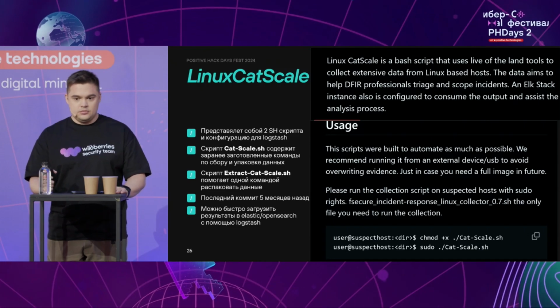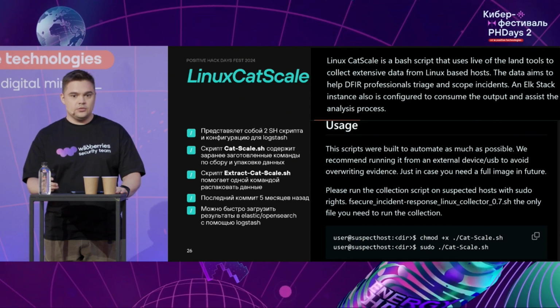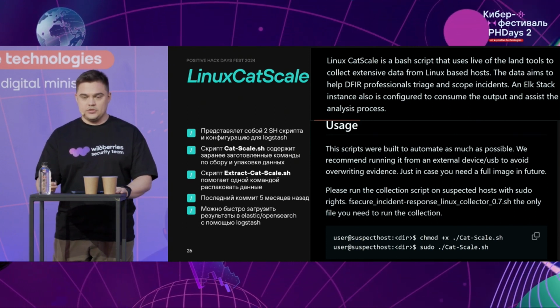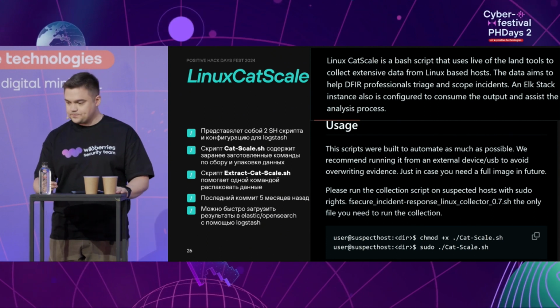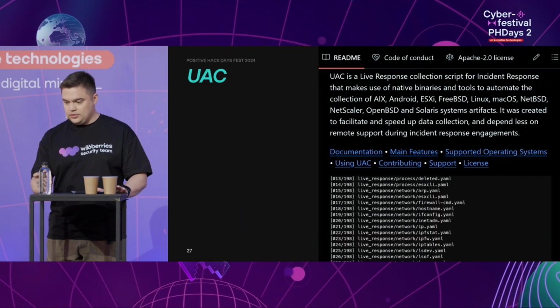The last commit was 5 months ago, so that's not an abandoned project. It's active. It keeps being updated. And you can see that you upload the results in OpenSearch or another repository.